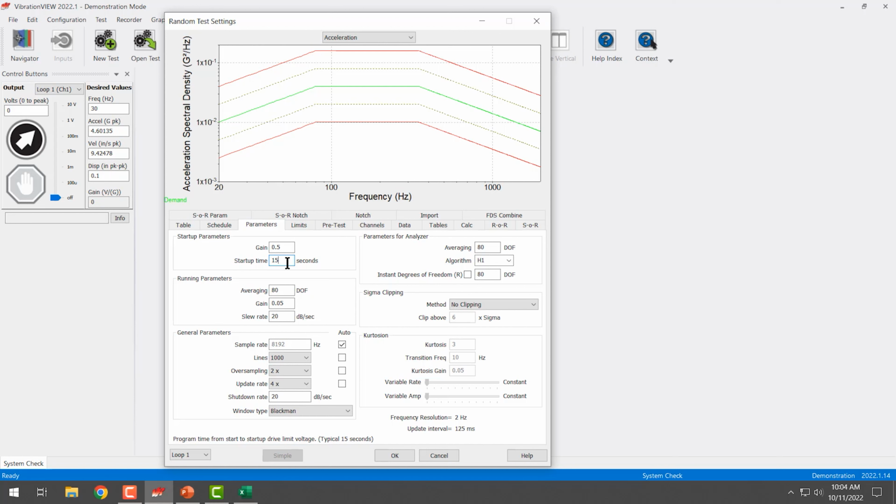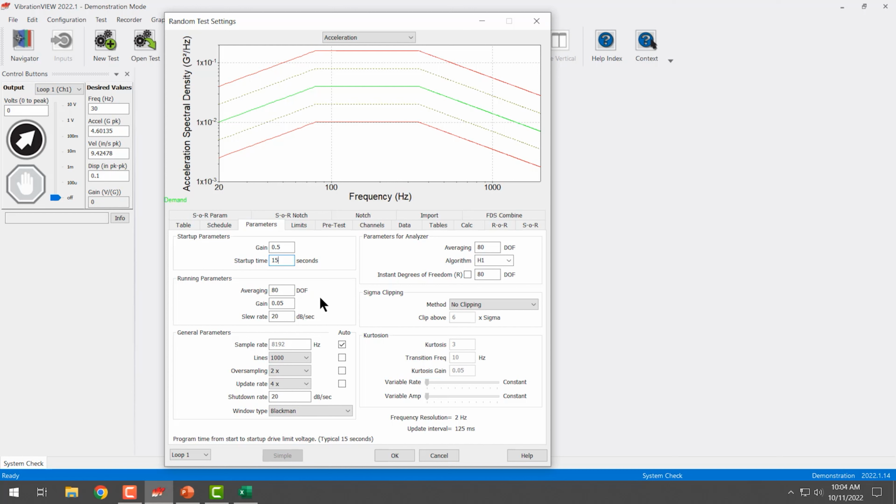A long startup time is a good precaution because it allows the operator more time to abort the test if the shaker is moving, but the input signals are not registering acceleration. That may occur perhaps if an accelerometer falls off of the shaker table.